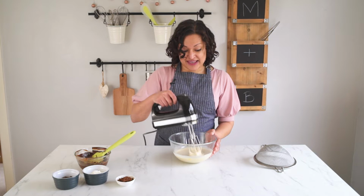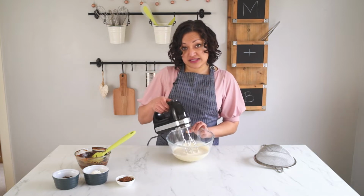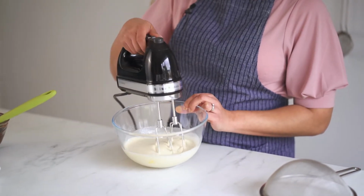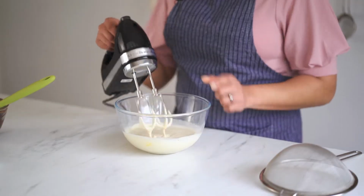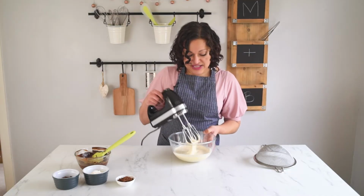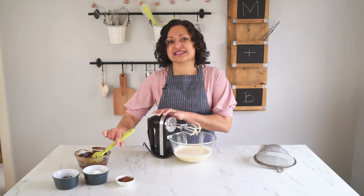So you're looking for your egg mixture to be really pale, and it can still be a bit runny, that's fine, but you can see how creamy and how thick it is when I run my blades through it. It's lovely. So that's exactly where you want it to be, and if that's taken you about 5 minutes, that's given our chocolate mixture time to cool.